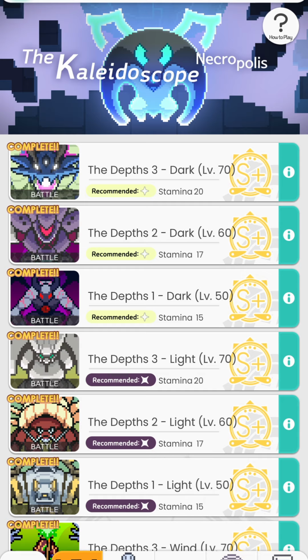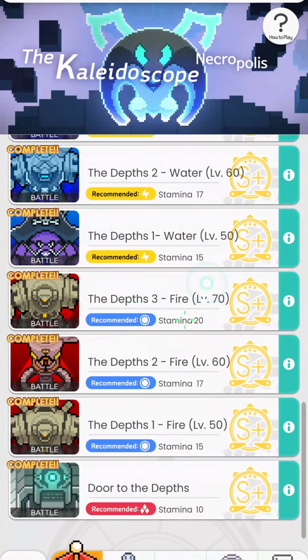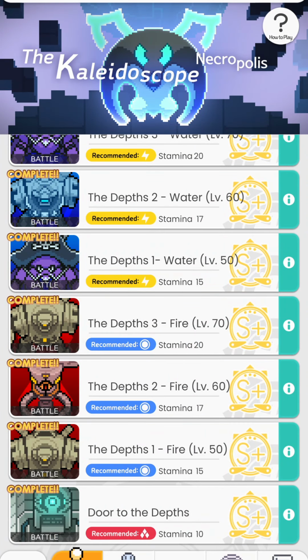That's just for one element. There are so many different elements. There are 6 different elements over here. So this is probably where your first objective is going to be. I think the main bosses can be cleared quite easily.